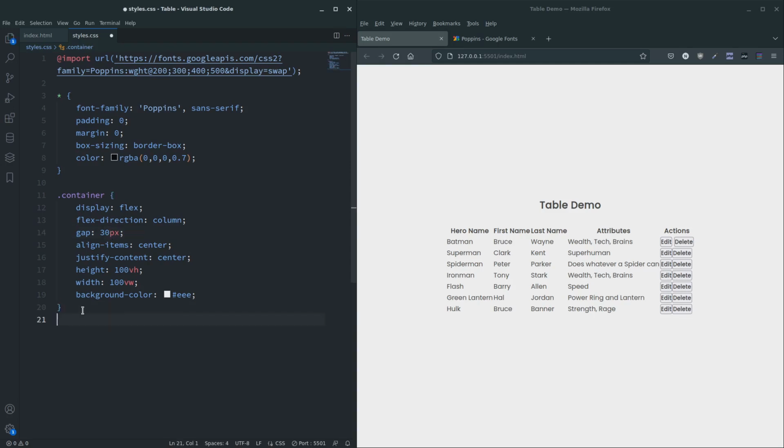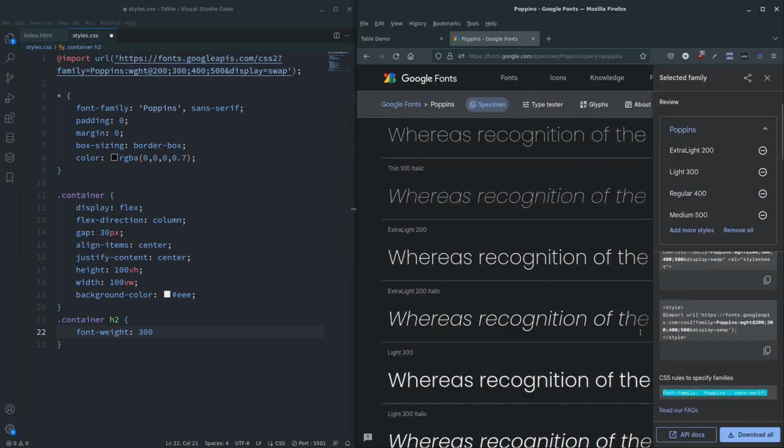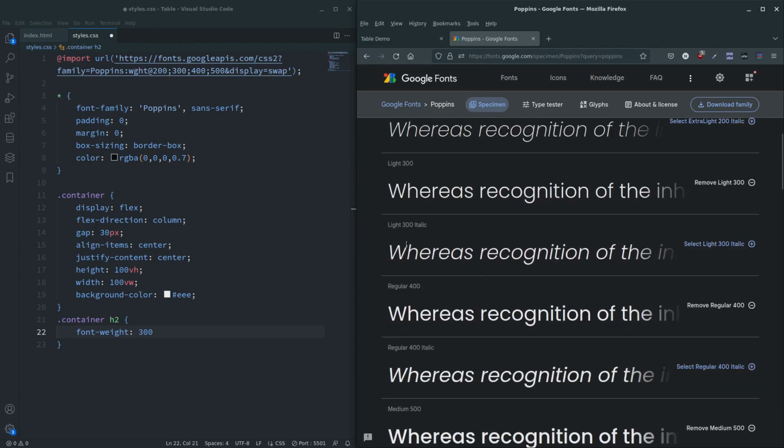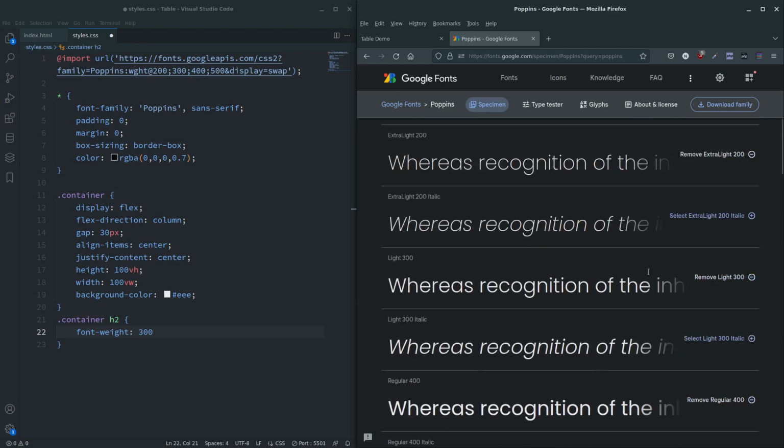Right, speaking of the header, container H2, let's just style it up a bit. Use a font weight of 300, because if you see up here, when I selected what I wanted from this font, the 300 is light 300. There you go. You can see up here that's been included, so we can use it here.